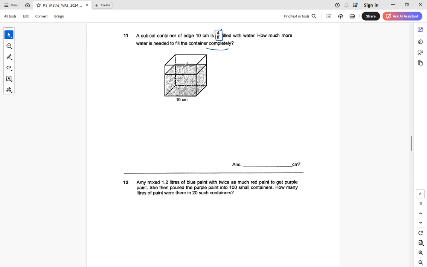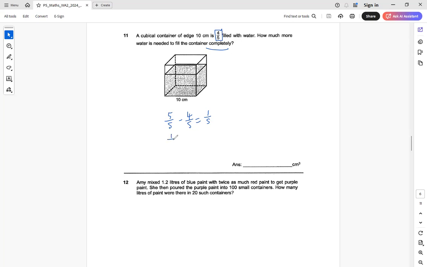Okay, so the total, right? One whole is 5 out of 5. Currently it's already 4/5 filled, right? So the fraction that I still need to fill will be 5 minus 4, which gives me 1 out of 5 of the container. So I just need to find 1/5 of the volume of the container to find how much more water I need to fill the container completely.